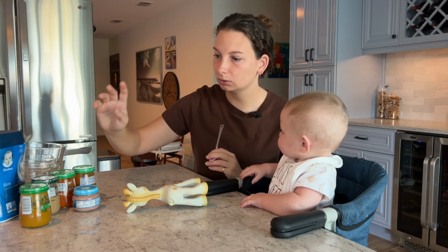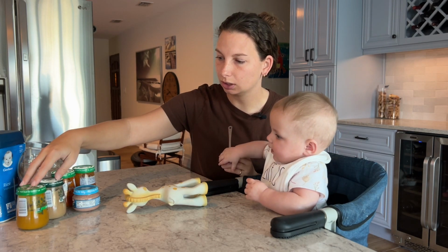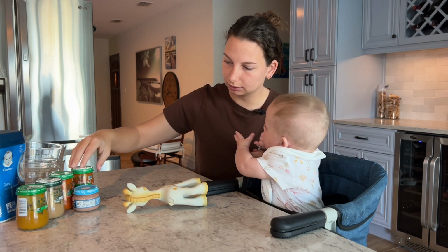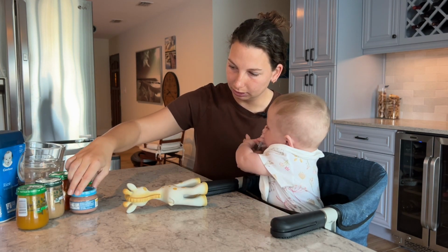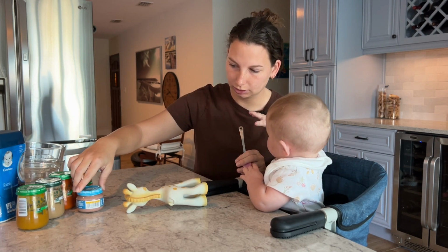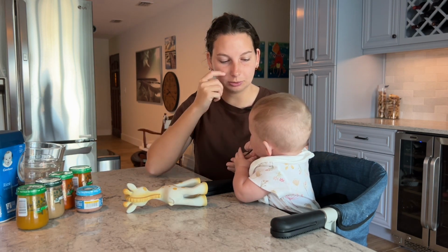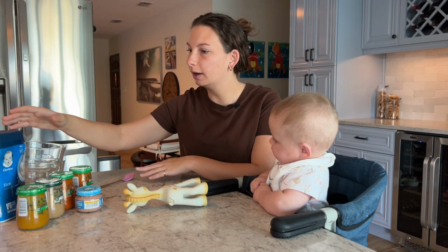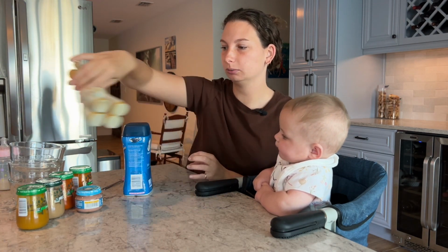Okay, so we have 2 fruits. We have a mango and pear, and then we have 2 vegetables. We have carrots and sweet potato, and then we have a meat, and I'm very worried about this meat one. It's beef, and she hasn't had the beef yet. Okay, you can't eat the spoon. You can eat what's on the spoon. And then rice cereal. So let's make that first.